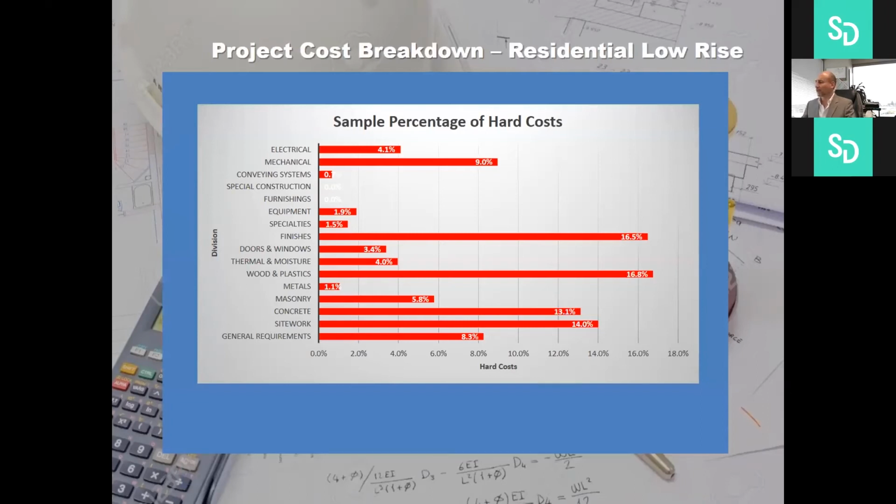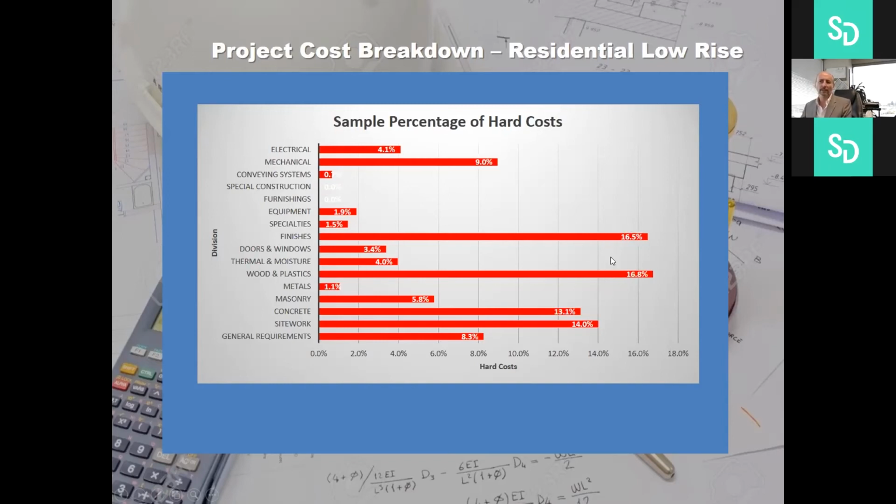So, a couple of slides on some metrics. These are the cost breakdowns for construction projects. What we did is we went into our database of projects and pulled out the trade divisions on the left here. I think you can see my cursor. The trade divisions for wood and plastic, as an example, with the percentage of the construction costs that becomes. So wood and plastic, typically we'd see at about 17%. Finishes also at about 17%.